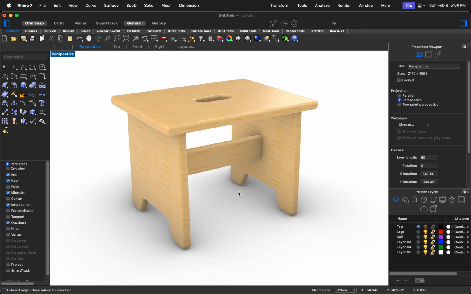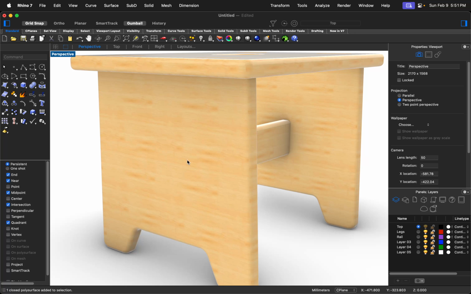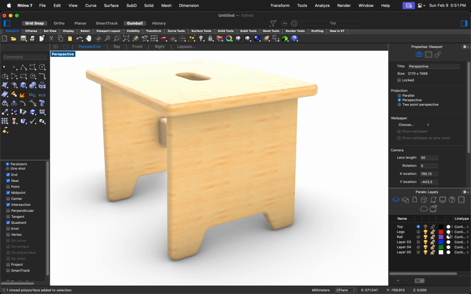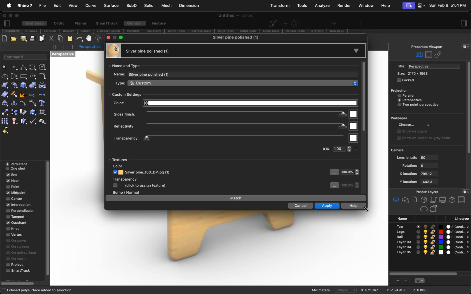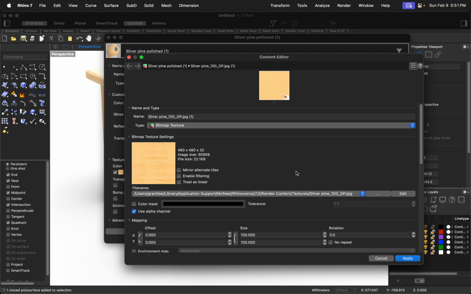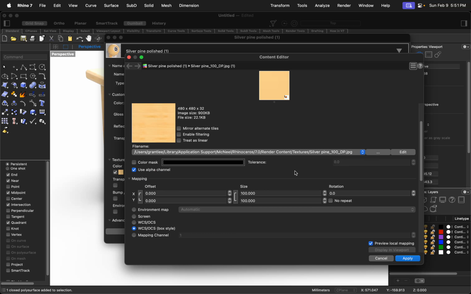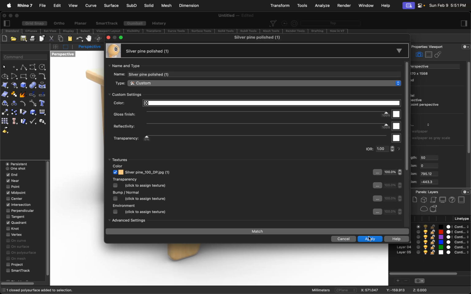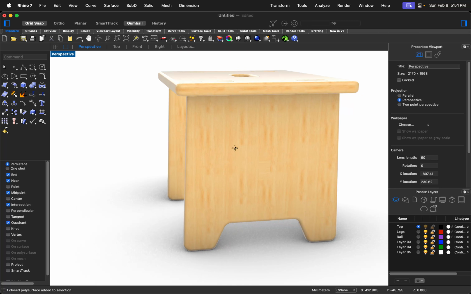Alright. So the reason why I was separating all the different layers, okay, is to make sure that when the material has the surface, the mapping will be controllable. So now you can see that the silver fine wood grain is going horizontally, which is completely wrong. So what I will do is I will go to the material settings here, and I go into the mapping by clicking on the name, and then extend out, and I can see rotation. So rotation, I will just type 90, and then click apply, and apply. And this will correct the direction now for me.